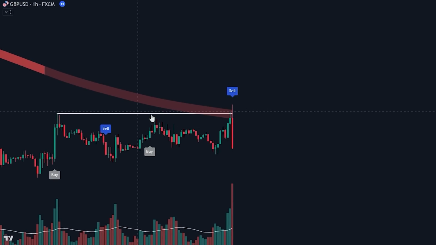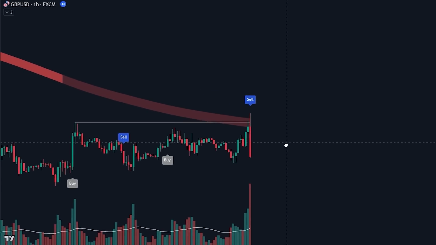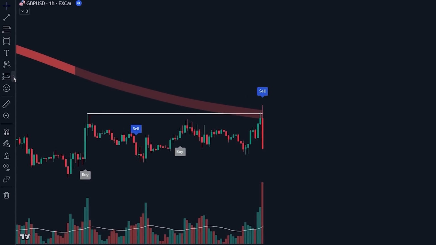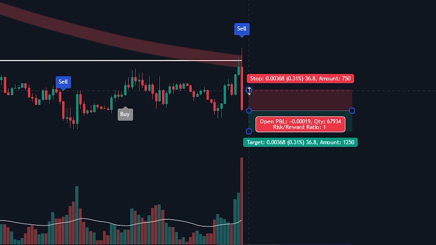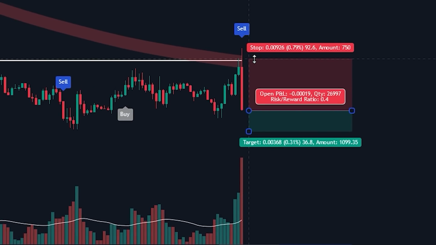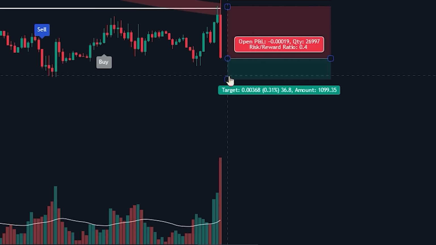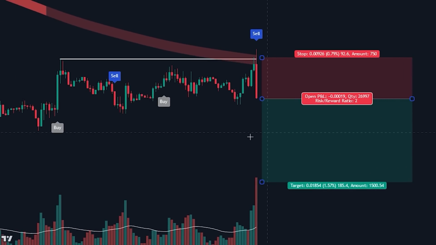Finally, if we look at the volume indicator, we can see that there is a large amount of bearish volume present in the market because the red volume bar is taller than the moving average. All of these signals indicate that it's a good idea to enter into a position, so let's enter into the sell position here. To manage the risk, we'll be placing the stop loss at the recent swing low. For the take profit, we'll target a 2 times risk-to-reward ratio. Now let's see how the trade plays out.